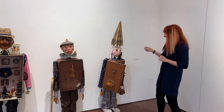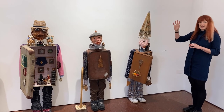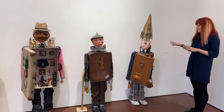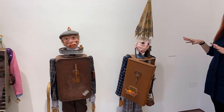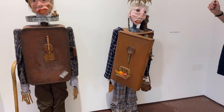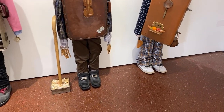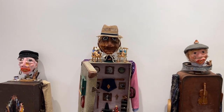Coming round to these, this is the first of Kate Bradbury's work that we'll see in this exhibition. There's some in the next space as well. These are her suitcase people. Now Kate lives in London, she's in her early 60s, and she often collects things that she finds on the streets near Dalston, which is where she lives. So these are all suitcases or boxes that she's found on the street.